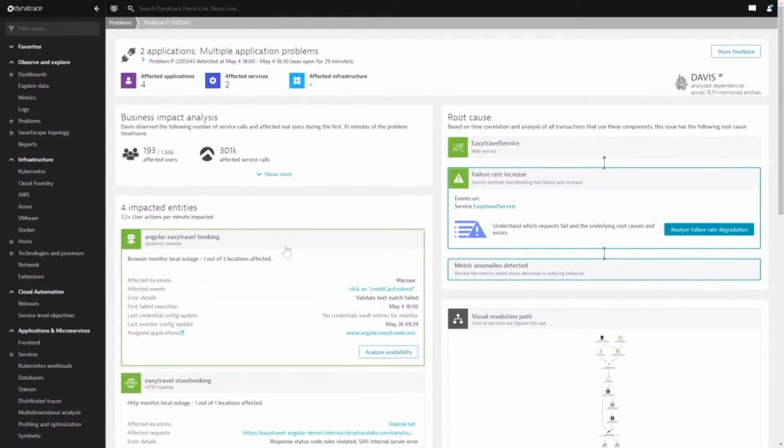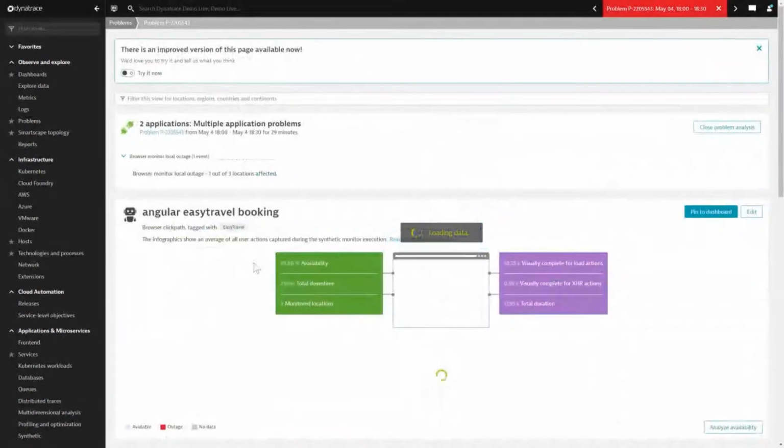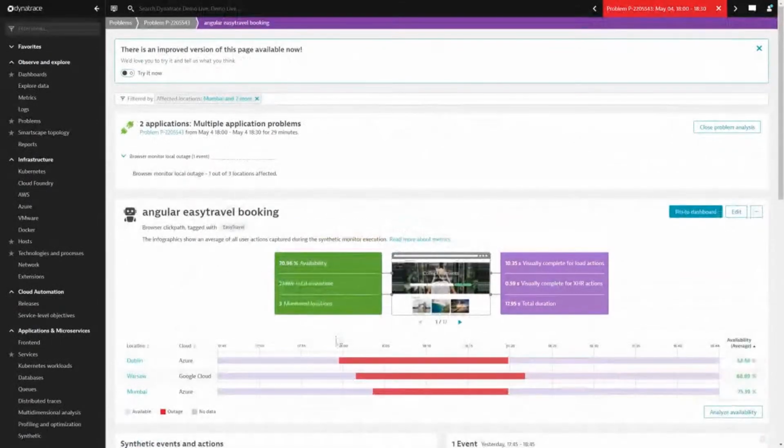So let's go through that. Sure. Yeah, absolutely. So right away here, we can see that there's an issue with the synthetic browser in this case. We have our affected locations, affected events there. We can see right away the errors associated with this. So there's a validation for the text on the page, and that match has failed during that time period, causing this one to fail as well. So right away, we can see that this synthetic monitor is failing during that time period. And we can dive into this and see what is actually happening here with this synthetic monitor and some of the details around that in this case.